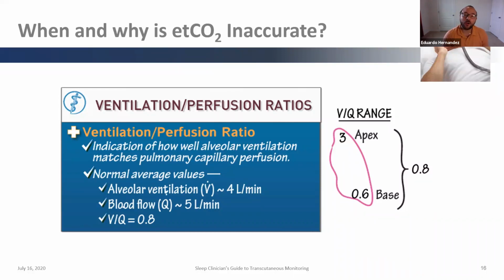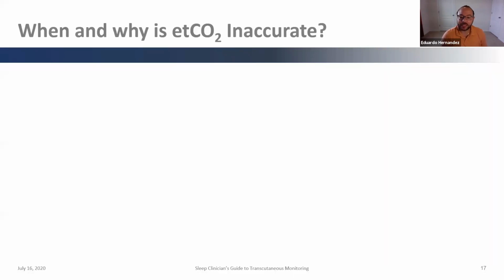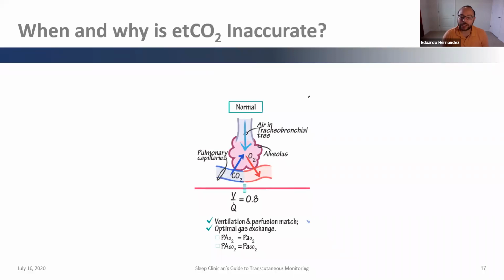So keeping in mind the normal VQ range, I don't know about you guys and gals that are listening here, but many times in the sleep centers and sleep labs, we have patients with comorbidities, respiratory issues, cardiac issues, that kind of thing. So let's get into what happens when those VQ ranges are outside of normal standards. Again, in the middle here, we have that normal range, where when we inhale, the oxygen goes into the capillaries and the CO2 goes back out, as we talked about in that slide earlier. That's what a normal ventilation perfusion should look like.